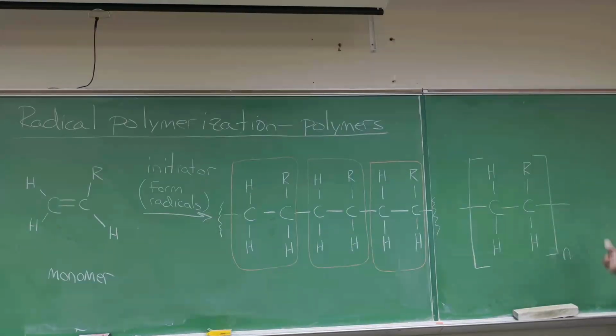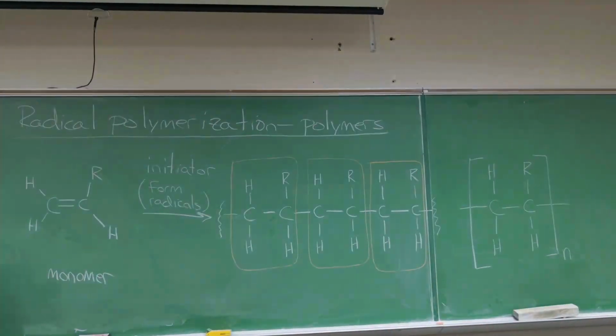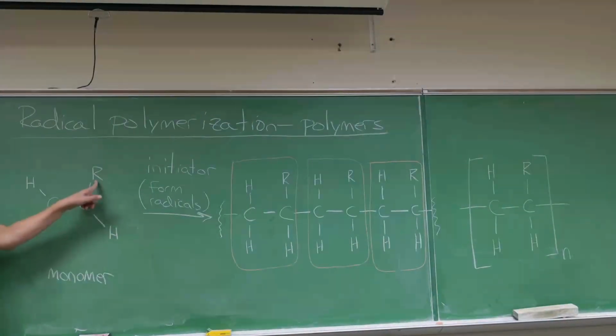So that's polymerization. And the difference between all of the different plastics we're going to look at, these are plastics that are important in packaging and in consumer products. They differ by their R group. The R group can be many different things, but it gives the polymer different properties. We're going to look at probably about 6 of the most common ones, maybe 5 of the really common polymers that are present in consumer products.